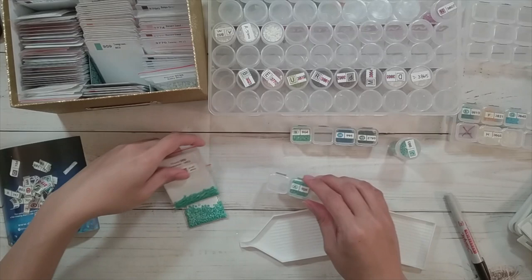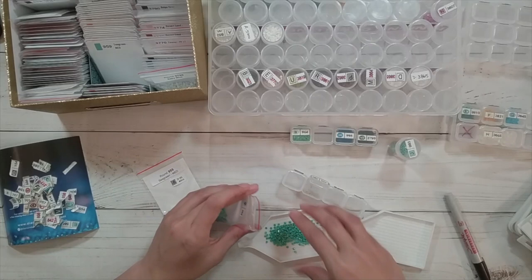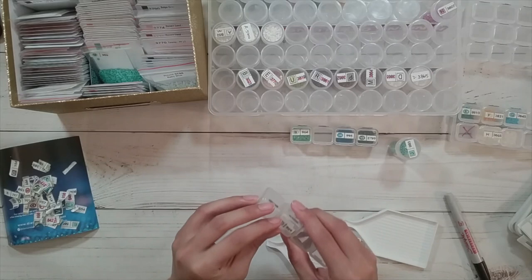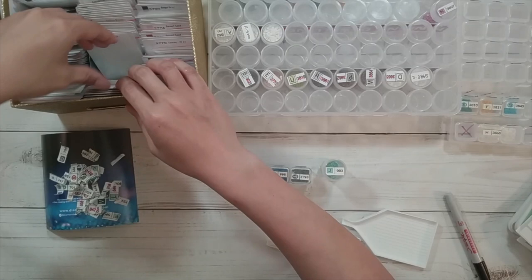959 is sea green. Does this match any of them? Okay, it matches the second one. It's a very beautiful color. Sea green medium. Okay. 964 is sea green light. Oop, first time I'm getting this one too.